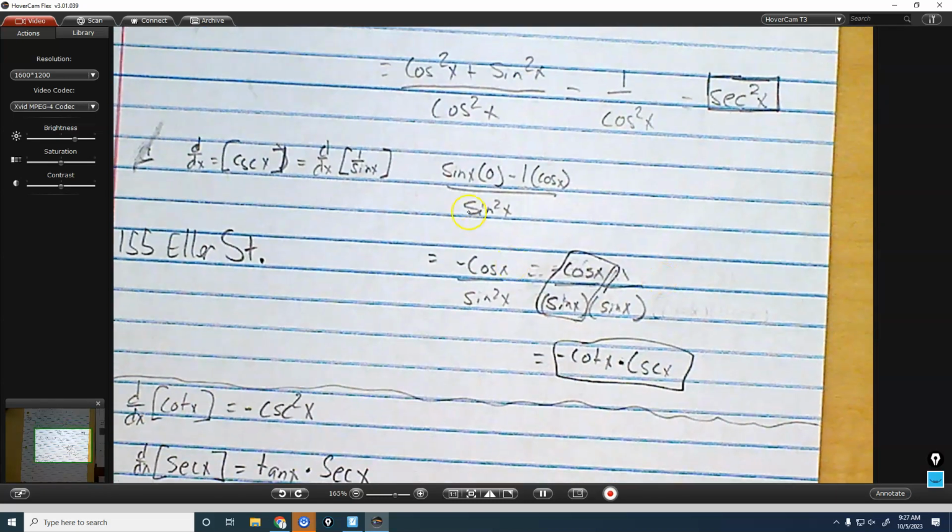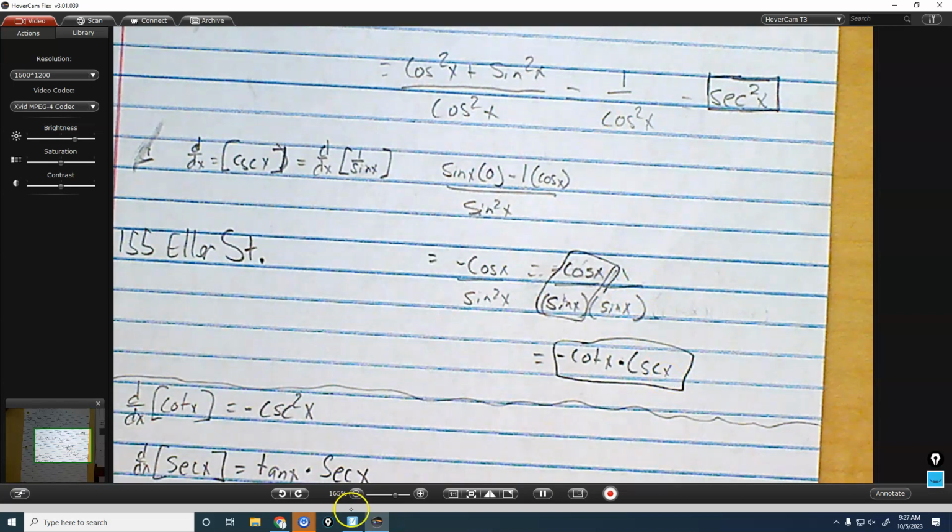Okay. So we got 1 over sine x right here. So we do denominator times the derivative of the top, which is 0, minus 1 times the derivative of the bottom, which is cosine. So we get negative cosine over sine squared, in a very similar fashion to the way we did the last one. We'll do negative cosine x over sine x, and then we'll have a 1 over sine x. So this stuff is going to be cotangent. This stuff right here is cosecant.